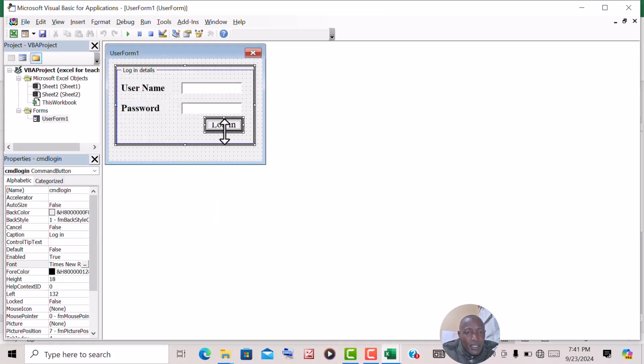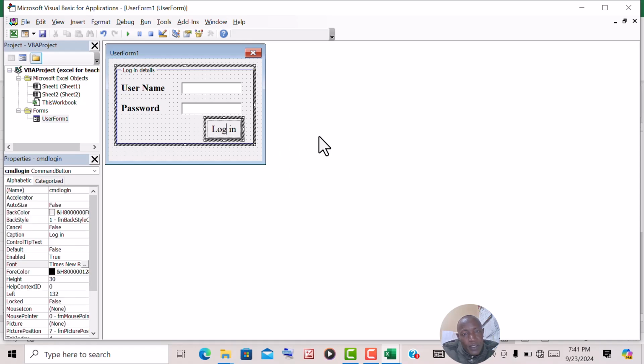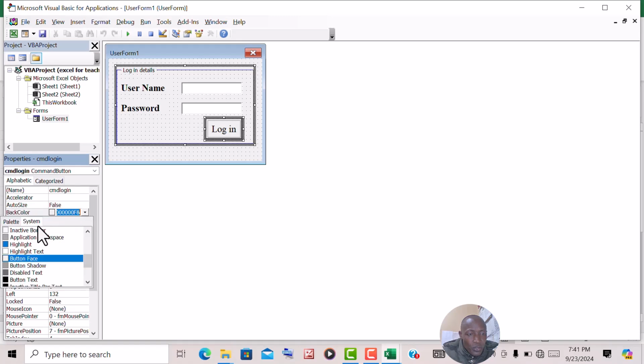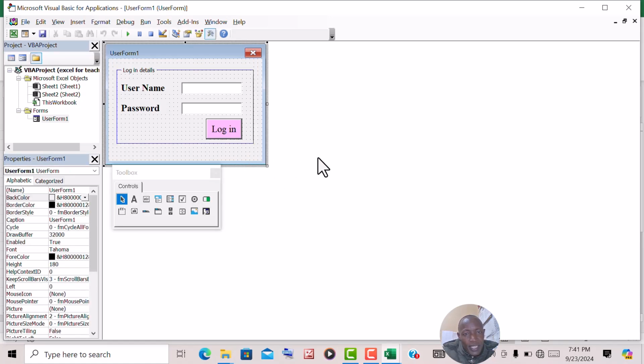Then make it a bit bigger like that. That is our login button. Maybe we can change the color. Let's choose maybe pink, something like that. Yes, so we have a nice one.